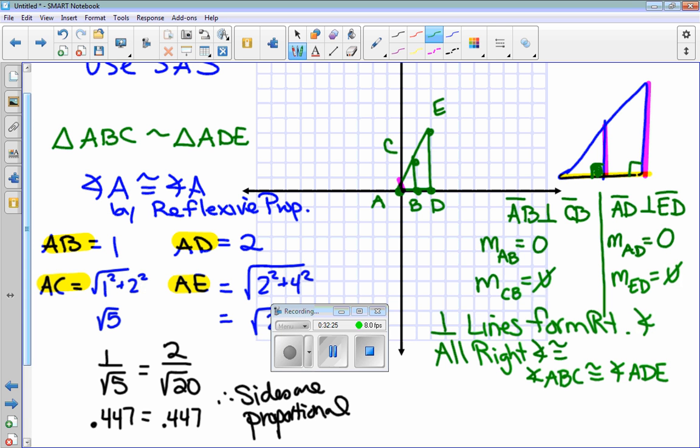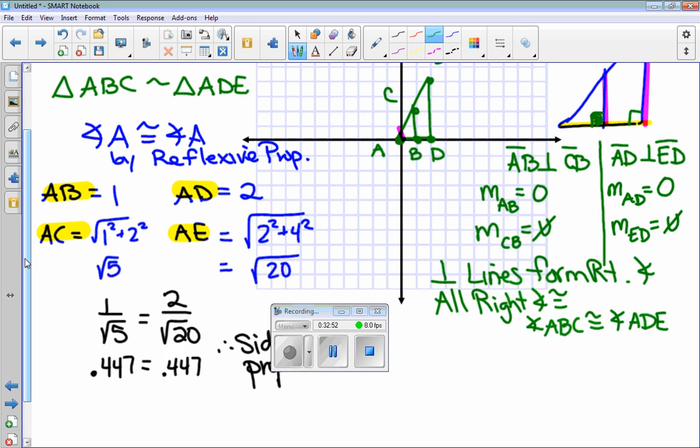Okay? But now I can just count to find the legs. Now it's easy. Now it's cake. Now I can just say, okay, I've got the angles are congruent. So I could start right here on the other way and just say, boom, the angles are congruent because they're shared. Done. But there's a little bit more work in showing the sides are proportional. Over here, a little bit more work showing the right angles are congruent, right? But now that the sides are proportional part should be quick.